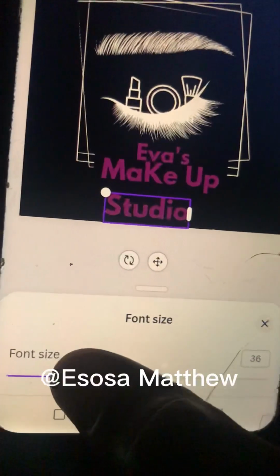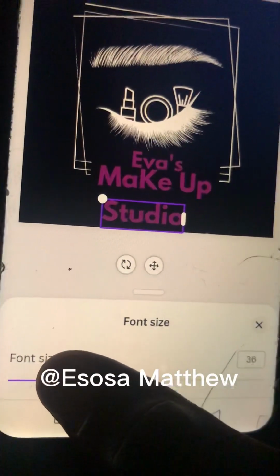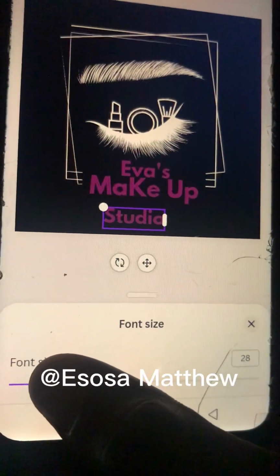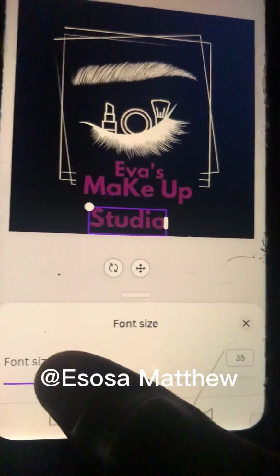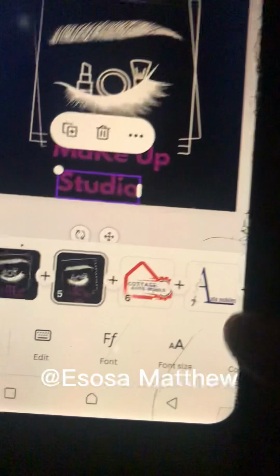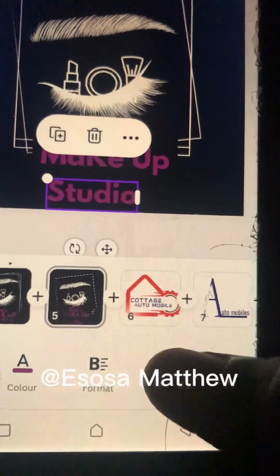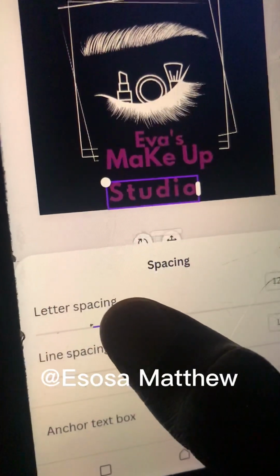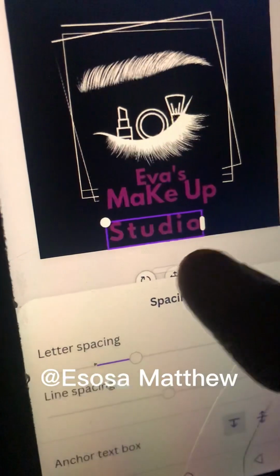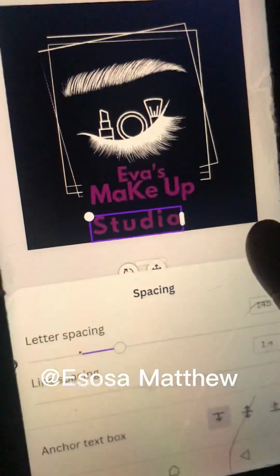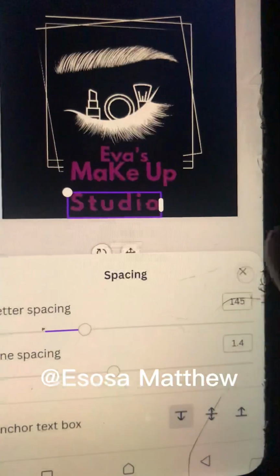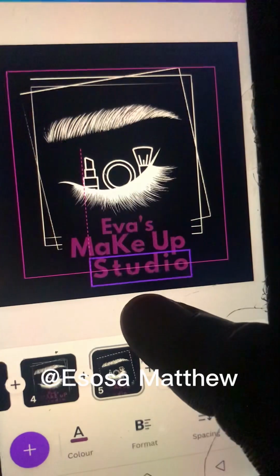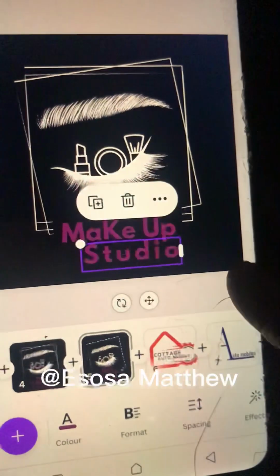So you can see the way I'm adjusting the size just so it can fit a specific type of placing that I want. And see the way I left space on the left side and on the right side. You don't want your design or whatever you are creating to clash with the edges of the canvas. You have to separate it from each edge, on the left side and on the right side, giving space in between each. So you create your logo at the middle of your canvas and not touching the edges, so as to allow you to edit it easily and swiftly.